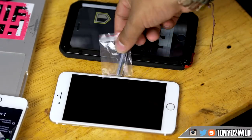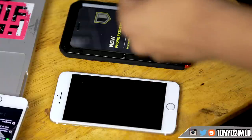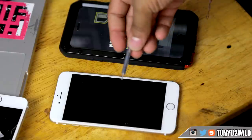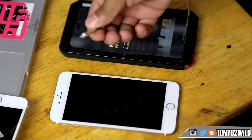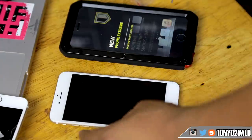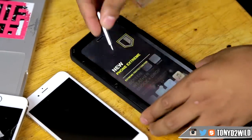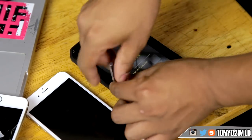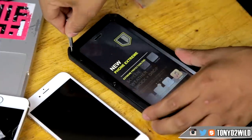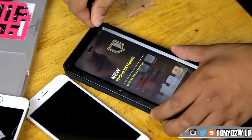Alright guys, so installation is pretty simple. It comes with basically right here in this bag — when you get it — the tools that are necessary for doing it. I'm gonna go ahead and open this up so you can see. You do need to keep these because these are actually very important. The number one thing is this little screw here — I think this is basically an alloy wrench. When you first get the device it's already assembled, but you have to take it apart — you put these in here and you just unscrew it.